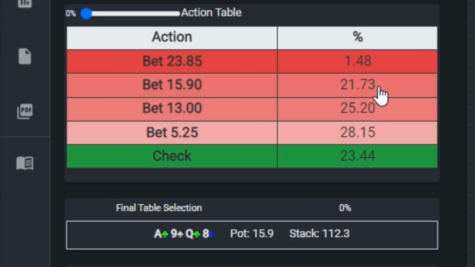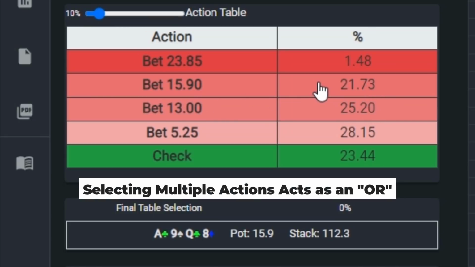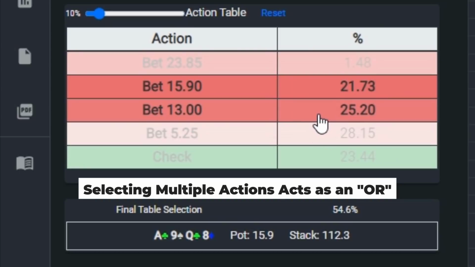And since we see that the solver predominantly uses both this sizing and the 100% pot sizing, which are relatively close to each other, this time we're going to select both of these actions, which functions as an OR, meaning that we're going to test our selections against the GTO hands that bet 80% or 100% at least 10% of the time.